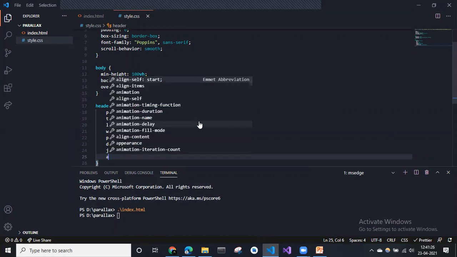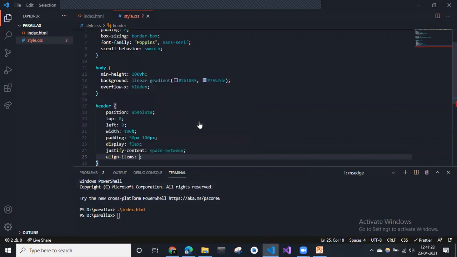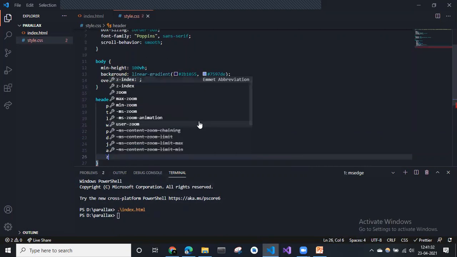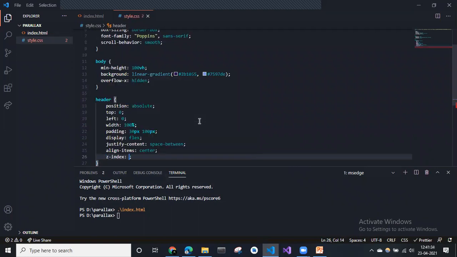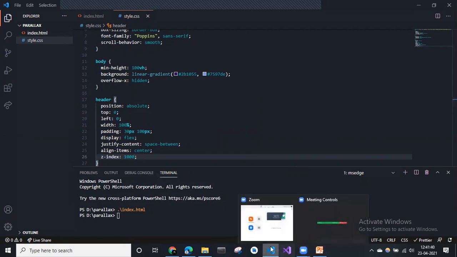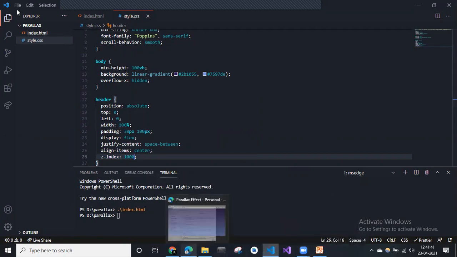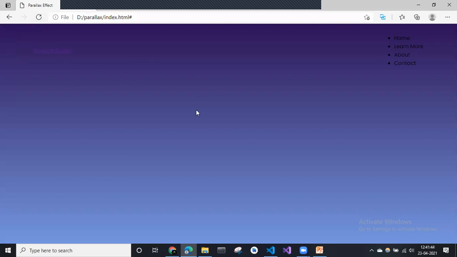And next we'll give align items center, and z-index 1000. Then let's check. Yeah, it's space between, and also it is center aligned, all is good.